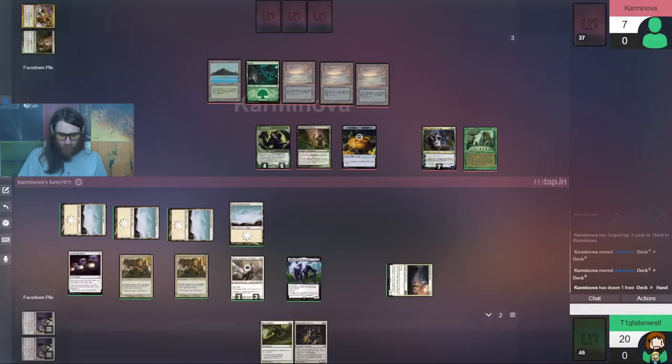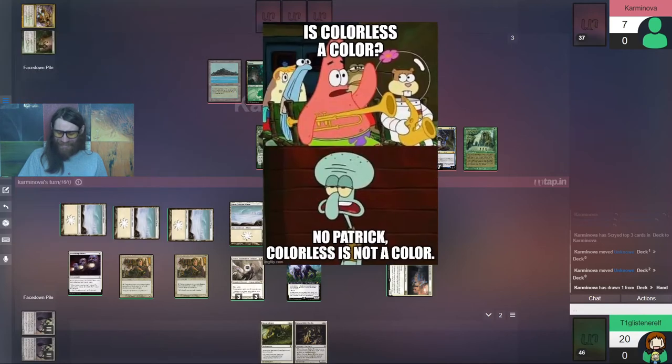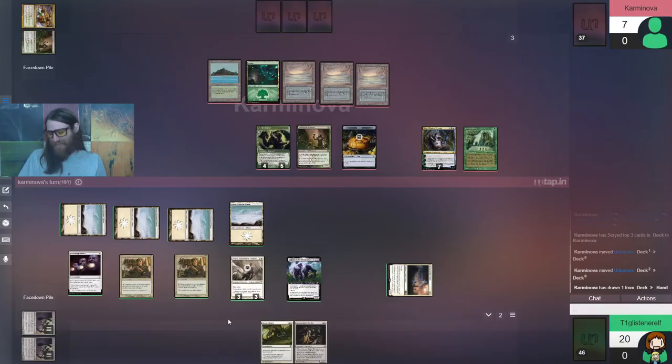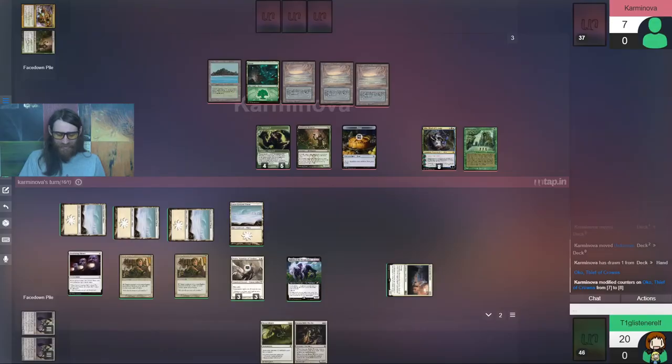Alright, so they're still going. I'm gonna tab back in every now and then to make sure we aren't missing anything. That won't take me too long to get to this. Here we are. No, Patrick, colorless is not a color. Okay, no reason to show that other than just maybe make somebody laugh, that's all. Alright. They're still thinking. Give them a moment. Alright, let me see if I can show off another one real quick. Another silly one.